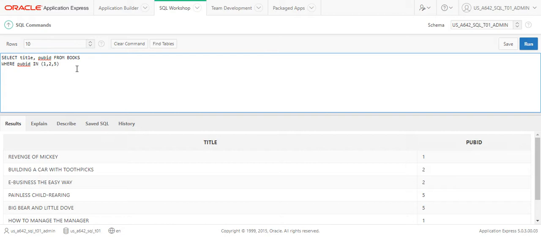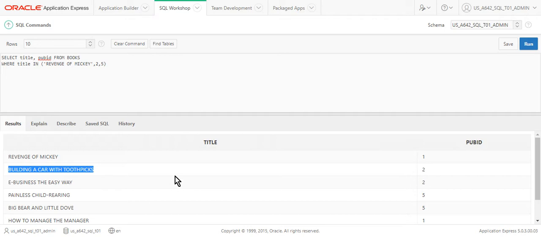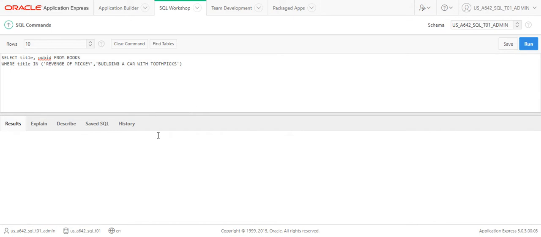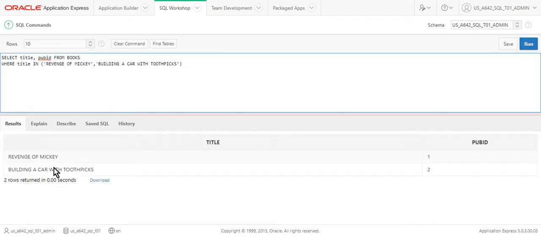I'll do this for you just so you can see it, where title is in Revenge of Mickey, and then I'll also do building a car with toothpicks. That sounds ridiculous, but whatever. So that would work too, and that should give me 2 results, right? I only have 2 books. Now, if I had lots of books called Revenge of Mickey, I would see all of those books, which would be unusual, right?